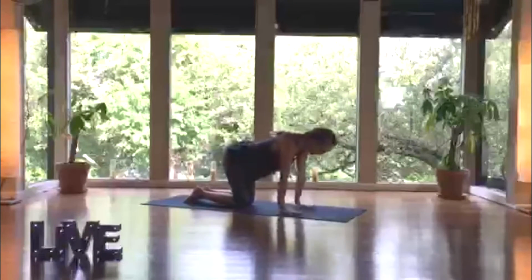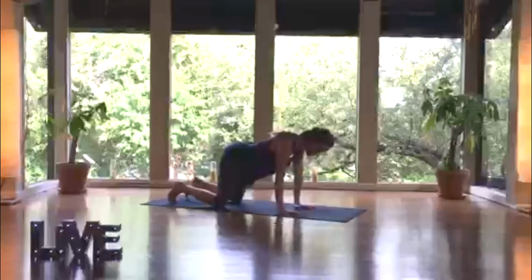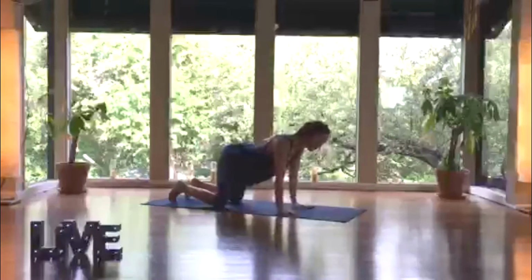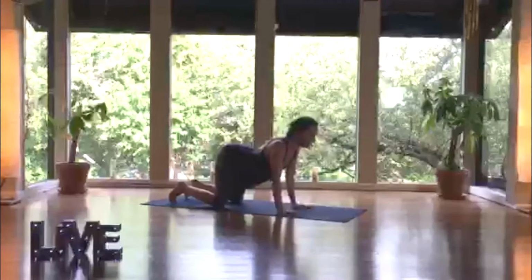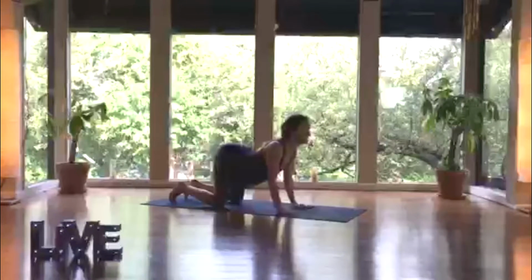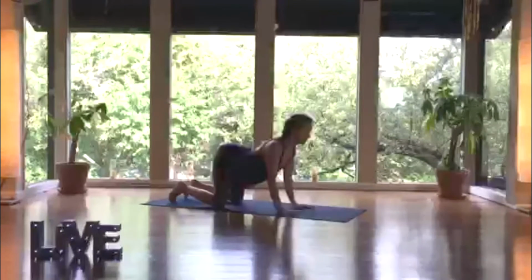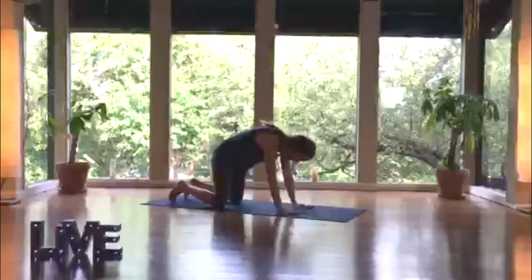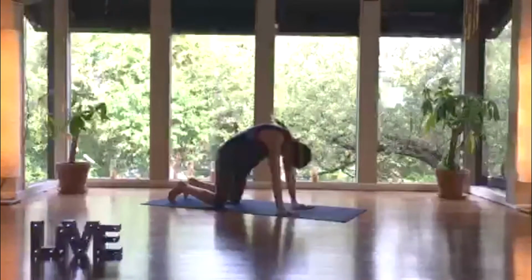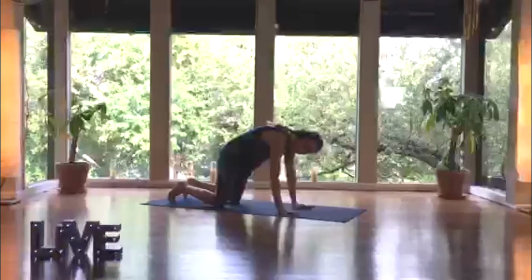Exhale, placing the hands in front of you, coming to a tabletop, so bringing the knees just under the hips, wrists just under the shoulders, micro bend in the elbows. We're going to inhale, drop the belly, lifting the chin, not crunching, but still just extending. And as we exhale, we're going to tuck our tailbone down, pulling the ribs up and in to look back at our belly, pushing the ground away, still keeping micro bend.